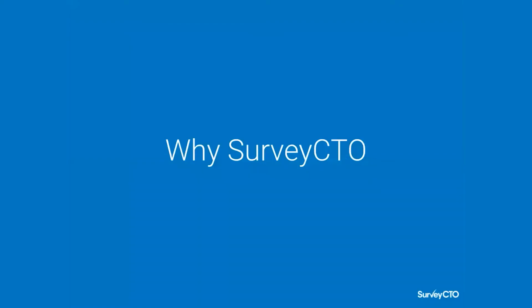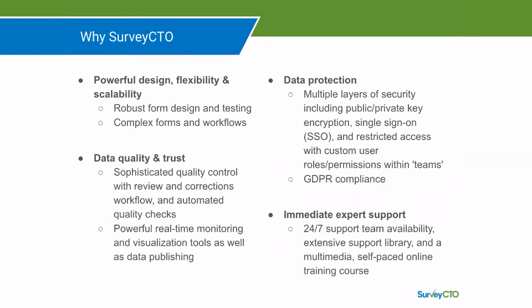First, if you're not familiar, let's briefly discuss why you should use SurveyCTO. SurveyCTO has powerful form design features that lend themselves to flexible and scalable deployment in any data collection setting. The result is robust form designs facilitated partly through features for testing form designs to help you with quality control. Quality and trust are design principles of SurveyCTO with sophisticated quality control functionality, enabling review and correction of data and automated statistical quality checks. There are also real-time data monitoring and visualization tools built in while facilitating data publishing to help you take advantage of the features of outside systems.